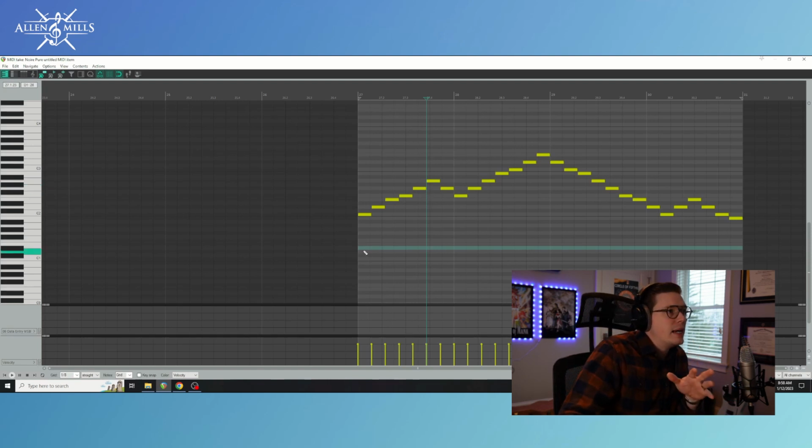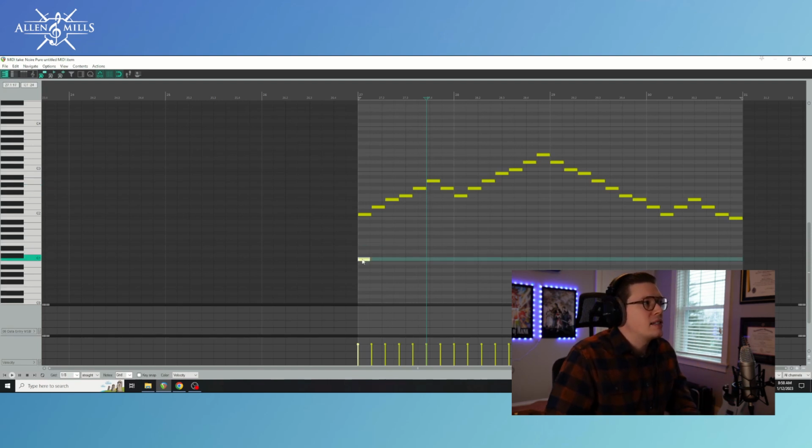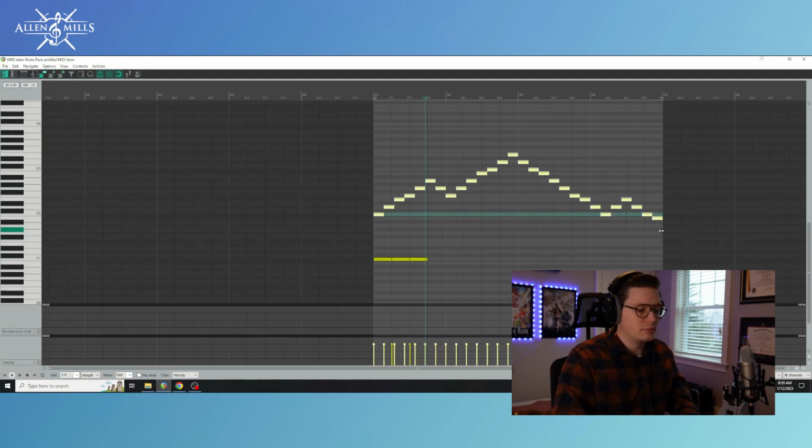So now we can go ahead and write something that's in eighths over 7 if we want. But let's actually set it to quarters and see if we can come up with something that even sounds pleasing. I'm going to move this up.